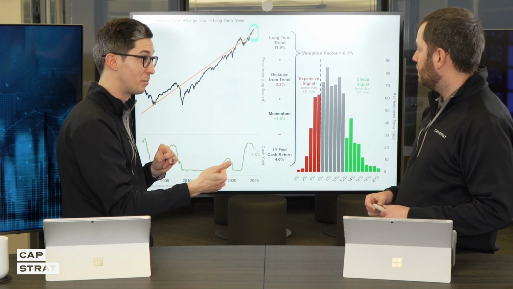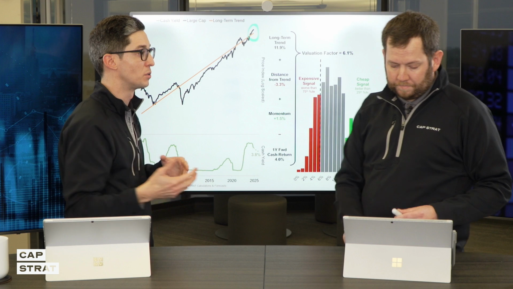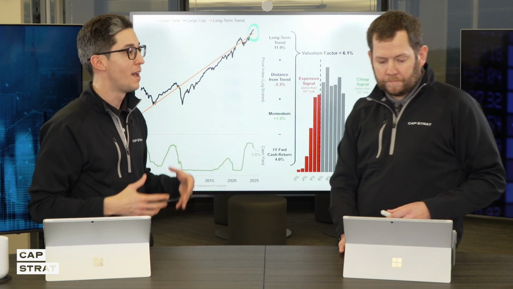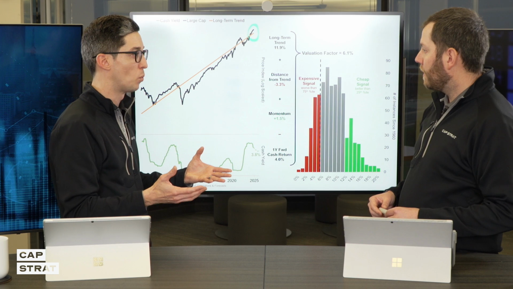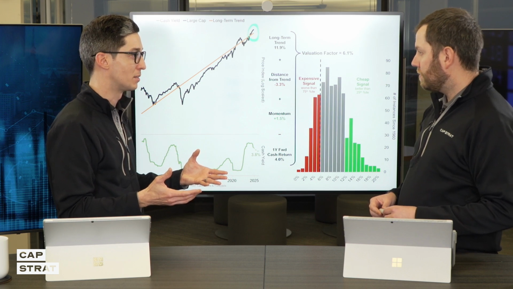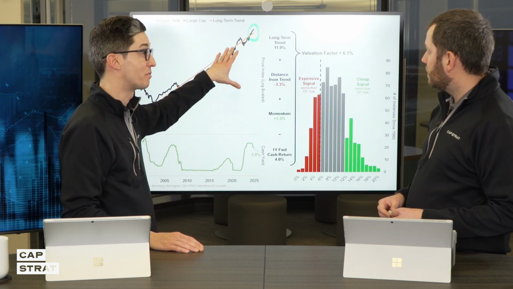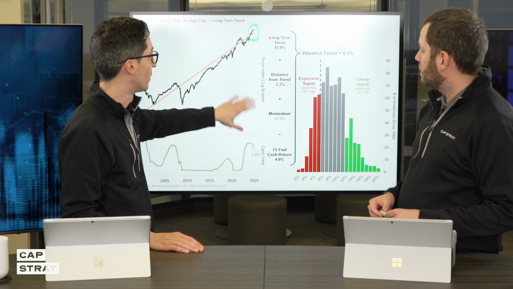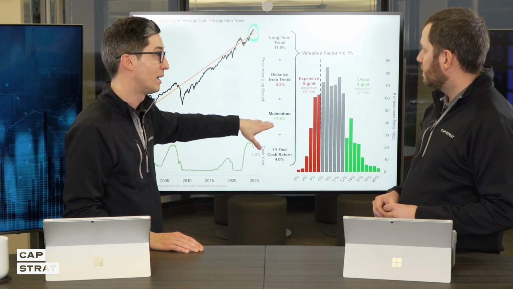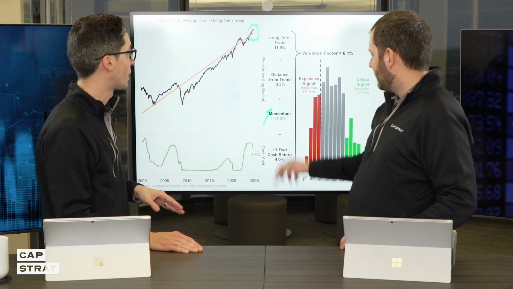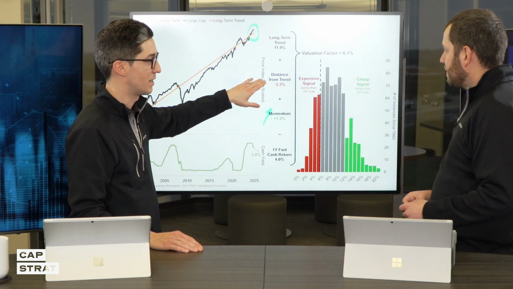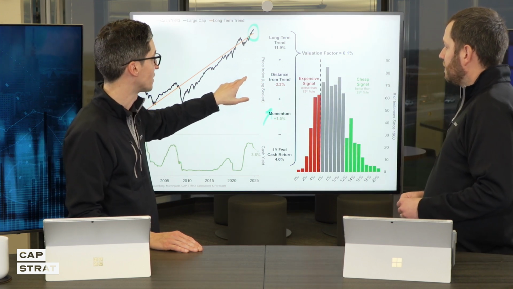Markets have already priced in a lot of the good news that is factored into our macro outlook. The Fed being able to continue to cut rates, although slower than maybe the market would like, and the stimulative impact of potential tax cuts and what a Trump 2.0 policy mix means for the US economy. A lot of that's already factored in. What the market has going for it right now is it has some pretty positive near-term momentum. So that's offsetting part of this expensiveness that we get from the distance from trend.